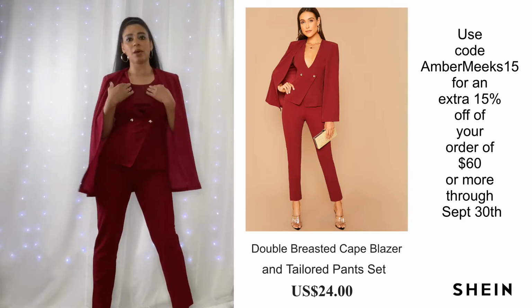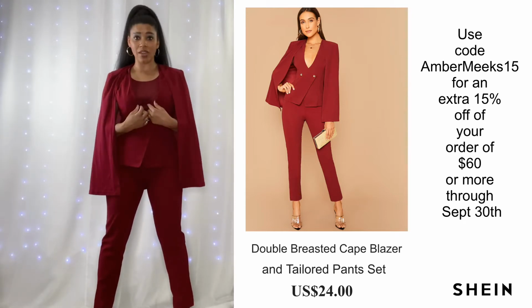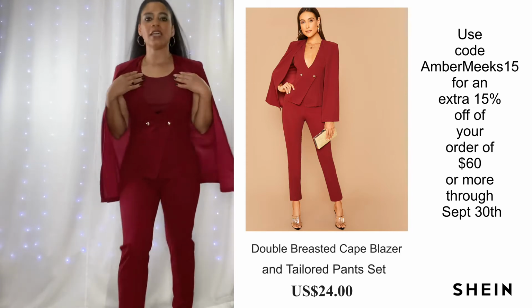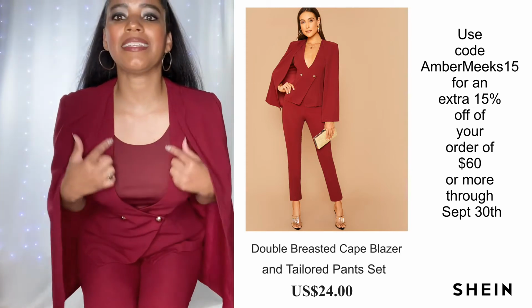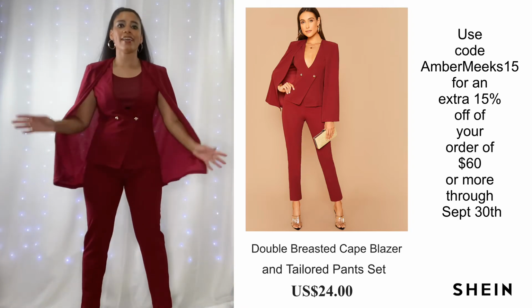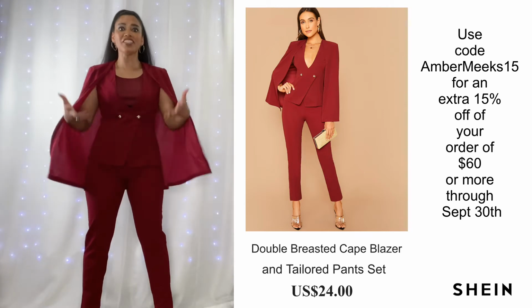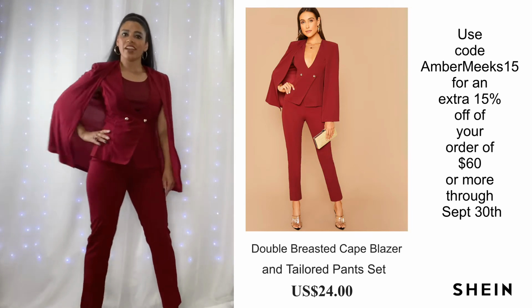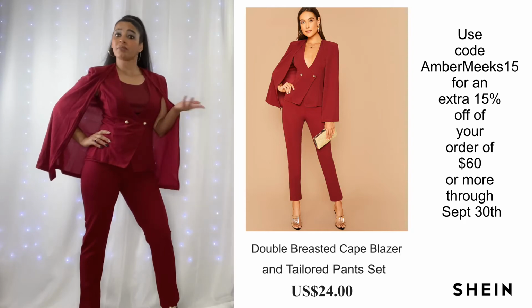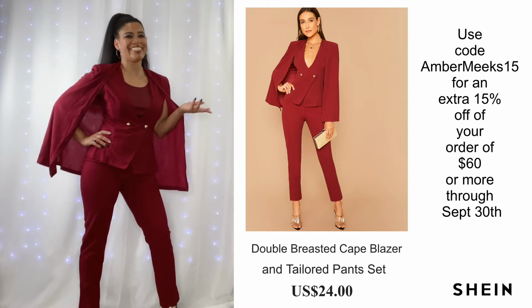Obviously, I had to put a tank top underneath it because it is way too low necked. This one matches good enough. It's a little off in the shade. Let me move a little closer here. So it might be a tad off in the shade, but you know what? I feel like I can get away with it. So I'm going to go ahead and wear it just like you're seeing it now when I wear it for real. If I ever go in public again where I need to wear something like this, I'm ready to go.